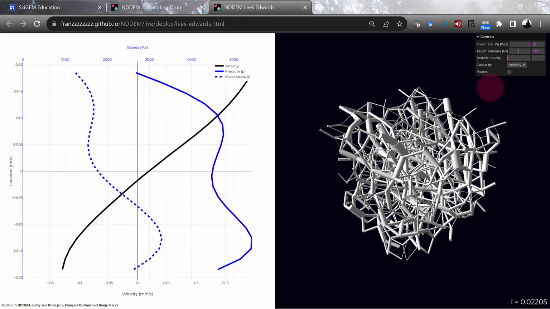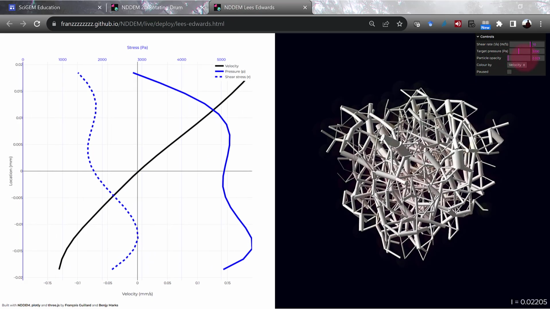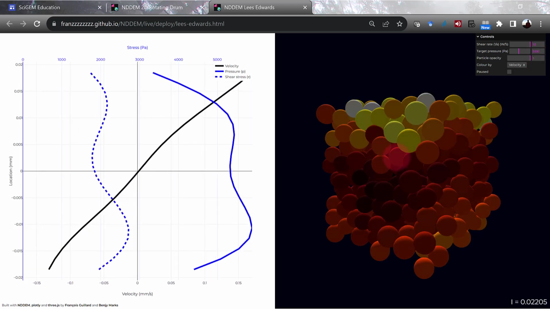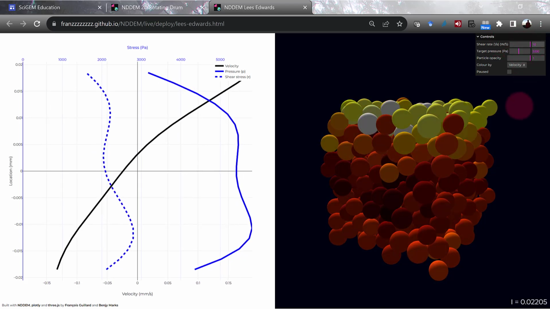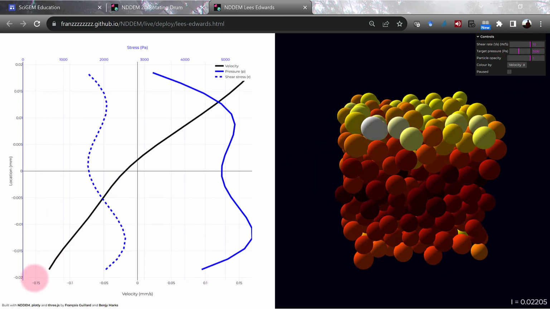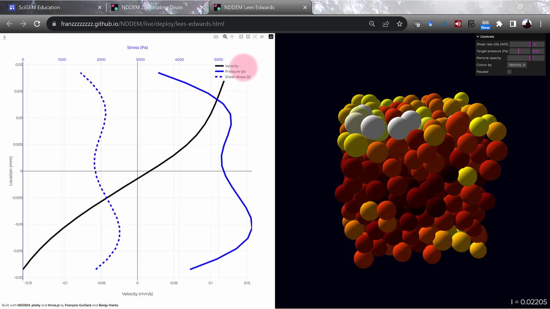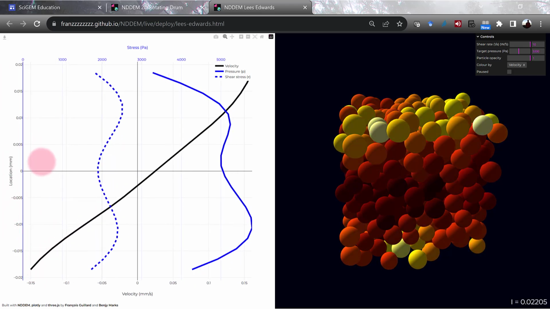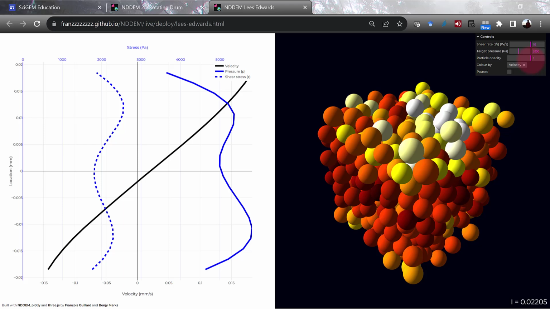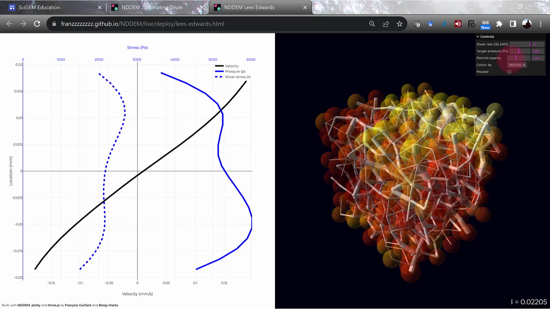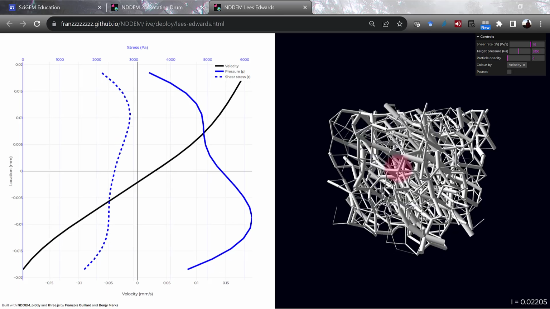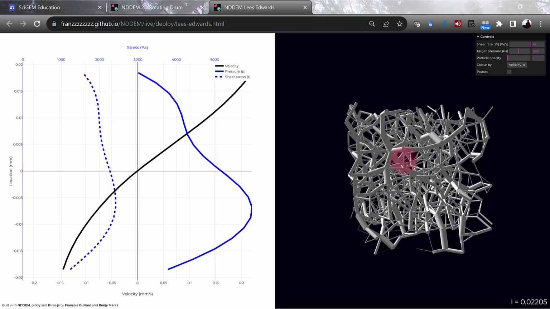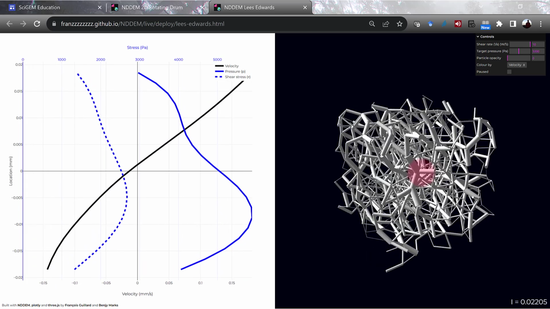Another nice example here is the so-called plane shear flow. You can here look at the flow. You can change again basic quantities. I don't want to do this now. And on the left hand side, you have a nice illustration of some statistics. For example, the average particle velocity as a function of the lateral distance here. You've seen it already before. We can make the particles here less opaque to visualize, for example, this contact network. This is also called the force chains that form in such a granular flow.